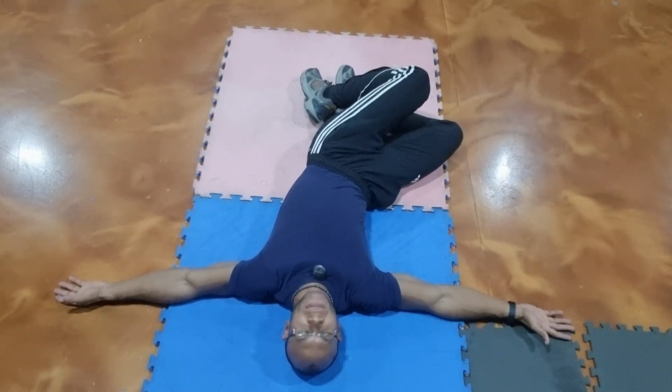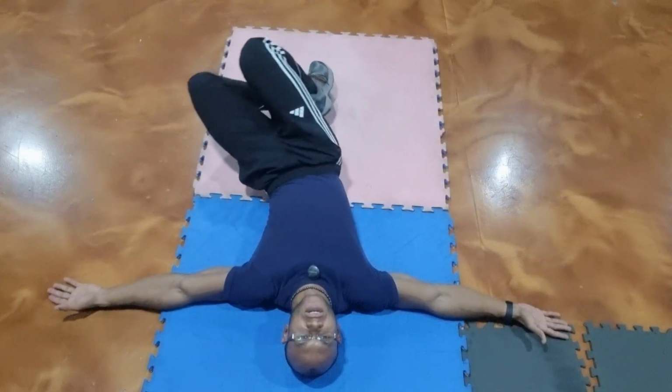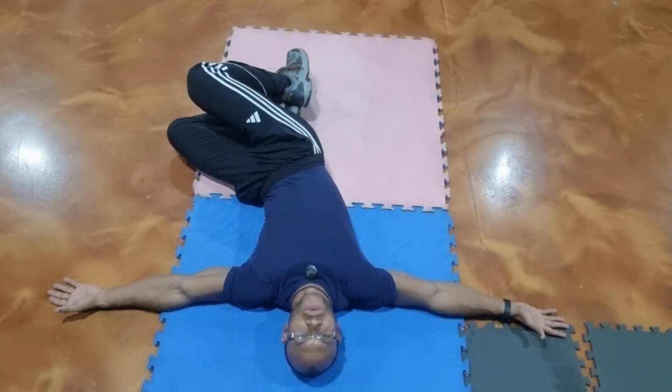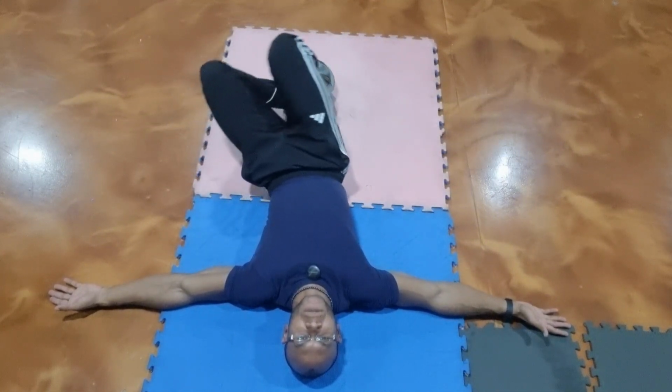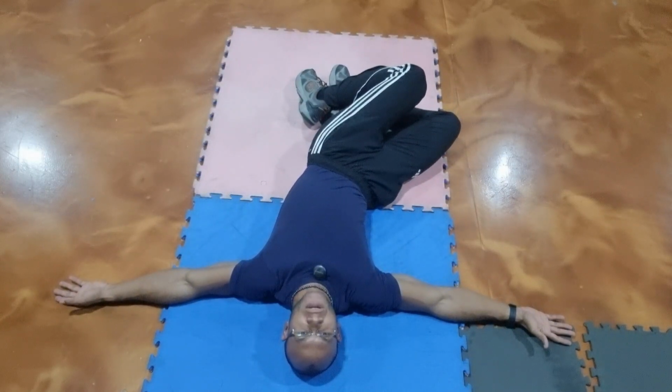But make sure the knees stay bent. Make sure that the upper body is in contact with the surface that you're lying on. Notice that my upper body doesn't move as my knees move from left to right. This is the windshield wiper stretch. It's great for the lower back.